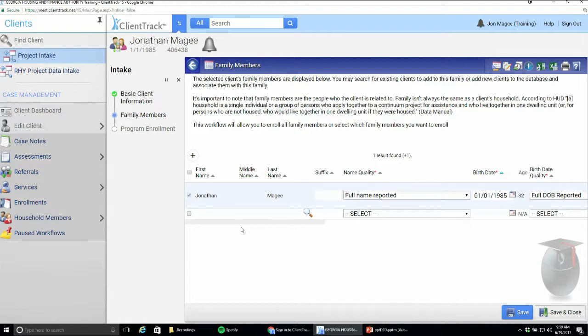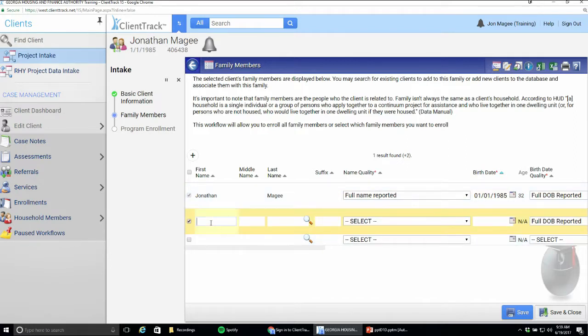If someone has a family they're not with right now and they're just coming into our project by themselves, we don't have to add them. We can just add the ones we are going to be working with. And for training purposes, I'll go ahead and add a family member just so we can see what that looks like.